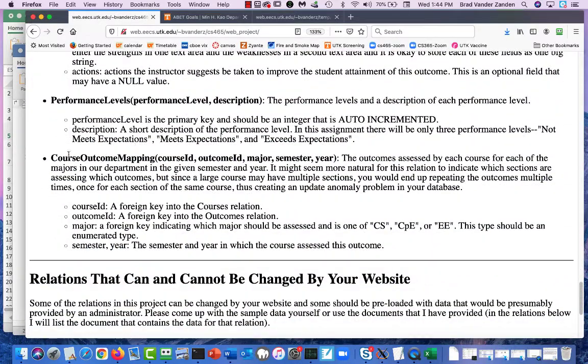So you are going to have to use this course outcome mapping to identify the outcomes that are being assessed by a section. And yes, you don't see a section ID in this relation. You're going to have to figure out how to obtain for a certain section the outcomes that it is assessing based on this relation that you see right here.